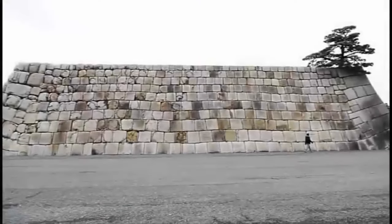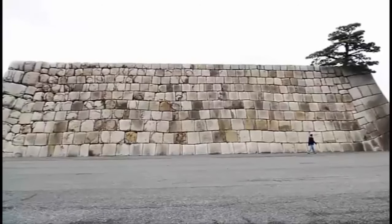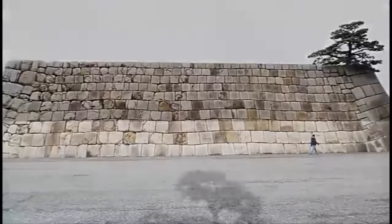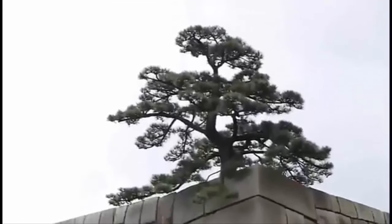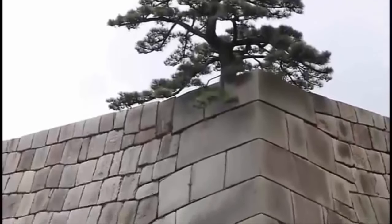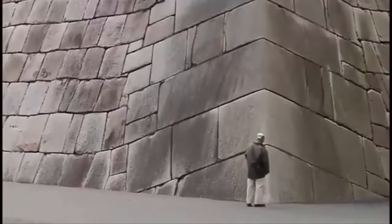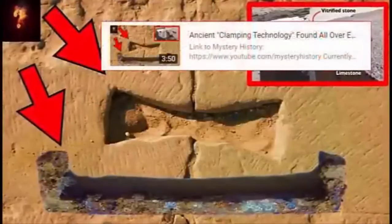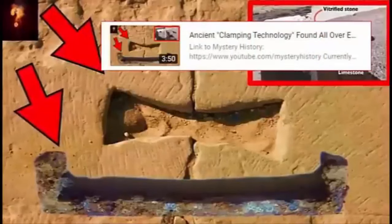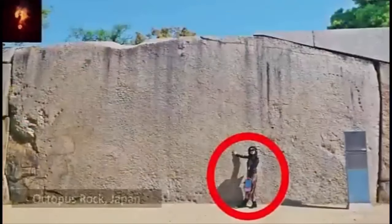We have in the past covered countless incredible and compelling ruins which can be found within Japan — indeed, all over the world — upon which we continue to find connecting features, which not only suggest there was once a global, ancient, highly advanced civilization, but the chance that these architectural techniques came about at the same time in history, the world over, by coincidence, is so slim that many said features we feel can instead only be seen as corroborating evidence of their past existence. Metal clamping techniques, enormous ancient megaliths, false doors, and the as-yet-to-be-fully-understood polygonal masonry techniques have now been discovered the world over, and Japan is no exception.